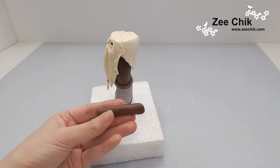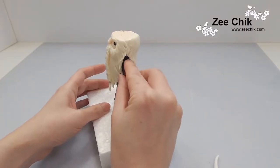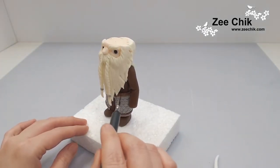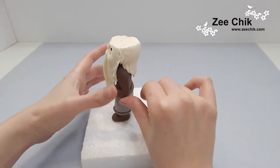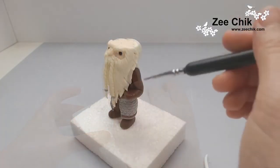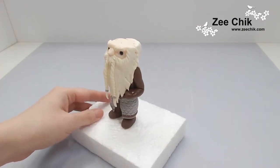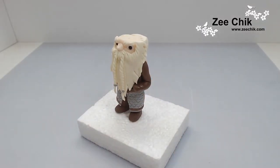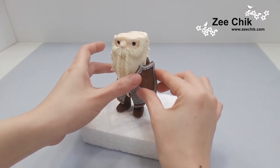Use the same brown as the body and roll out two sausage shapes, cut them to length, indent where the elbow is, and then stick onto the side of the shoulder. On this side you don't see the hand so just stick the arm onto the body, making sure it's all in contact. Then add a bit of 24 gauge wire — make sure only a tiny little bit is sticking out from the arm — and then stick the shield to it. The shield should still be pliable, so slightly curve both sides of the shield.